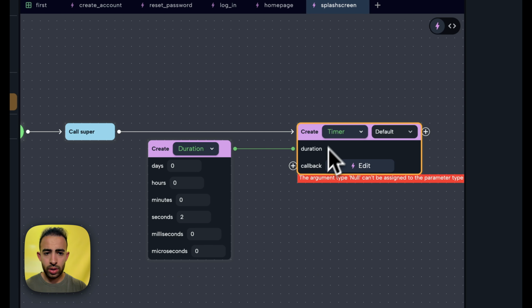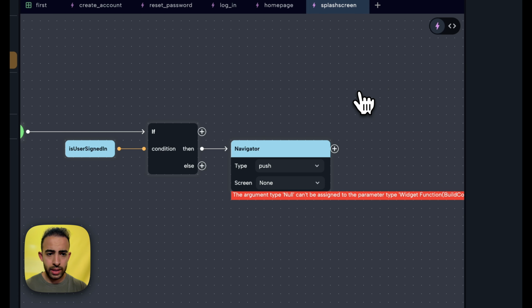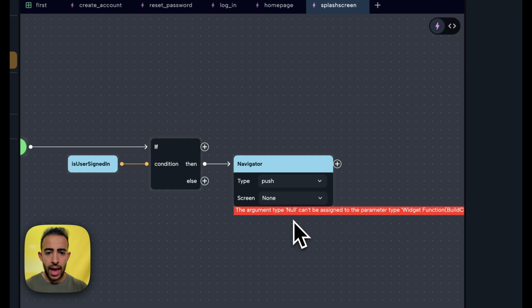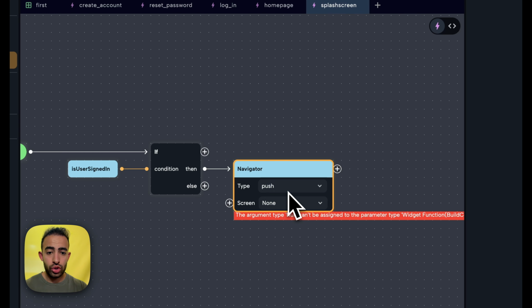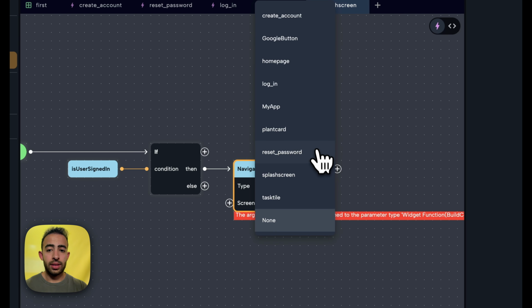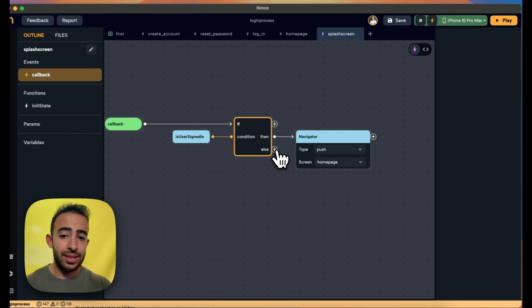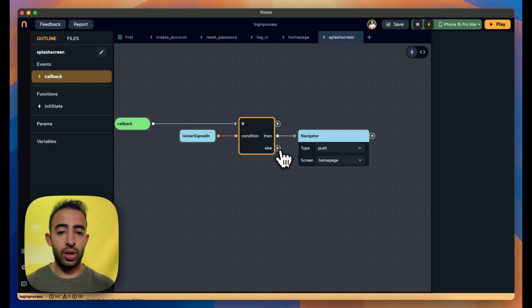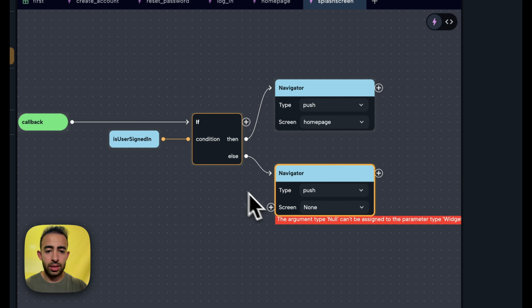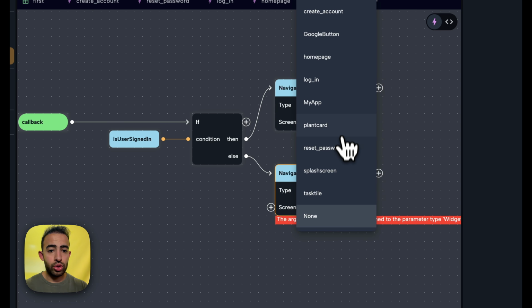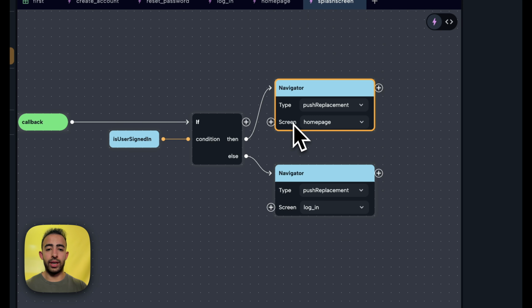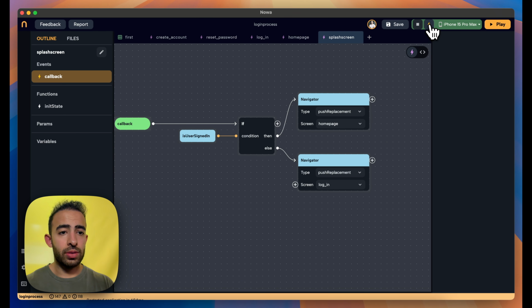Let me put this on a full screen. And if the user is not signed in, I want to navigate to the login. So here I'm going to choose navigate, and for both I want push replacement, because I don't want the user to be able to go back to the splash screen. And I will choose the login.